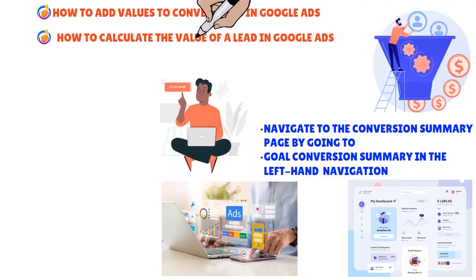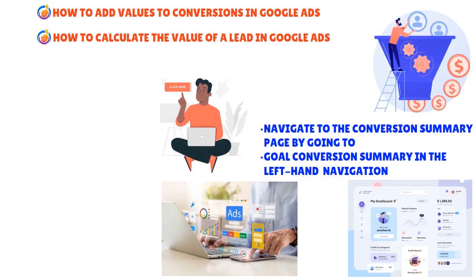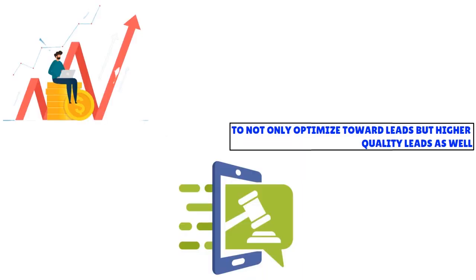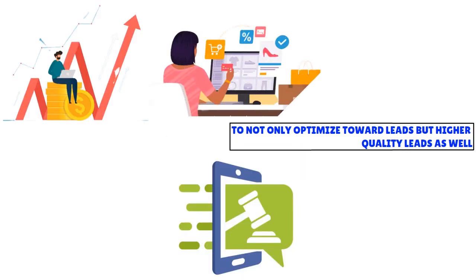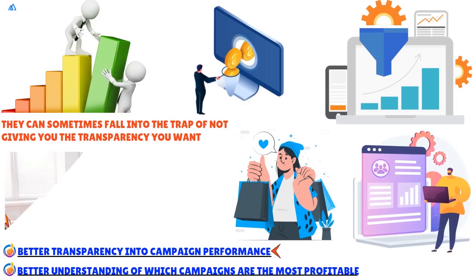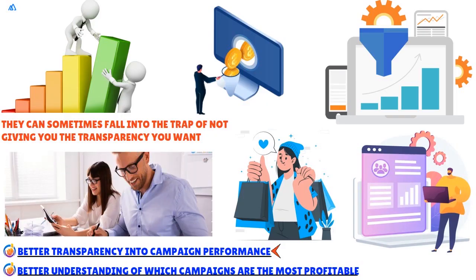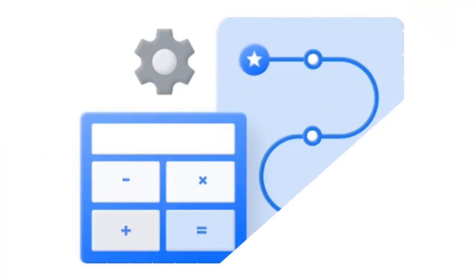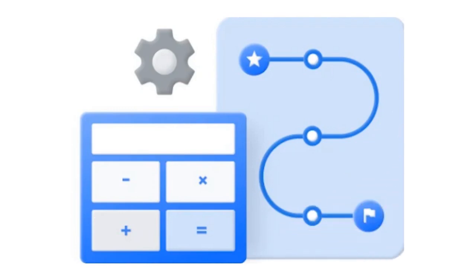Now, how do you calculate the value of a lead in Google Ads, which is important? Like I said, if you are an e-commerce store, it's pretty straightforward. But if you are a lead generation company or a marketer in general, calculating the value of a lead in Google Ads is quite essential if you are thinking about how to get the most bang for your buck, okay? So now that you know why and how to assign values to your conversion actions in Google Ads, let's talk about what the value should be for every lead, okay?